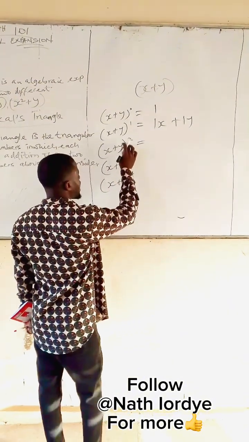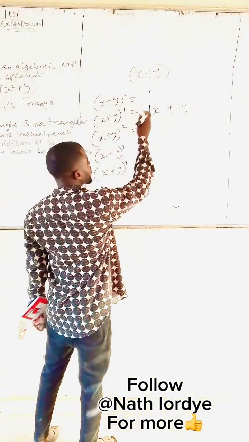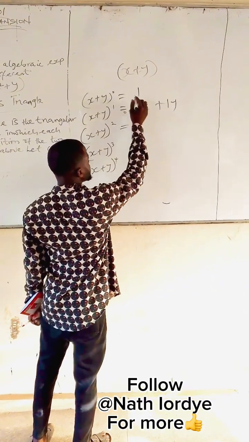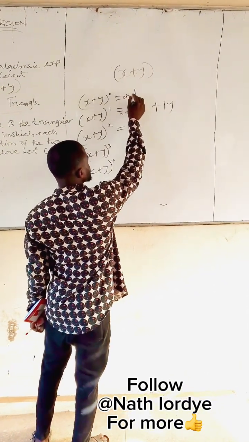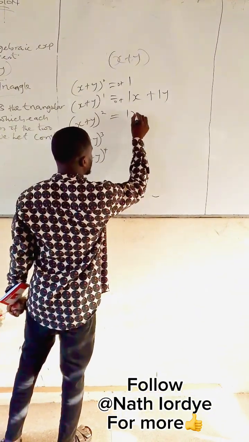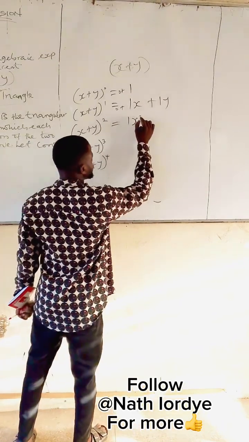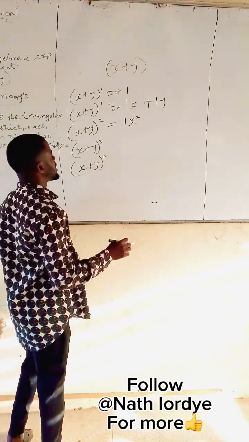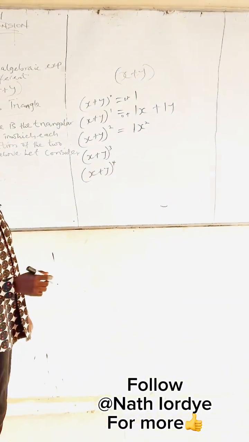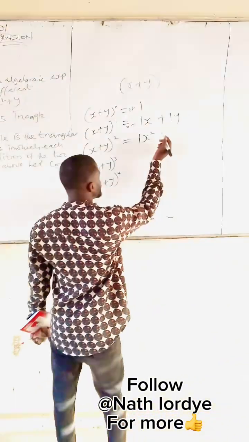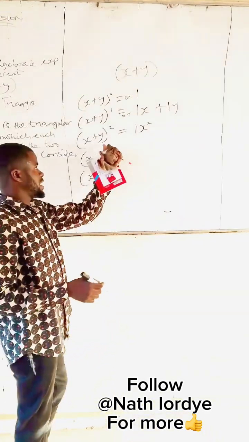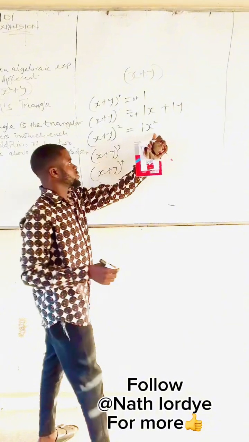So we have x plus y to the power of 2. Now, what will be our coefficients here? What will be the closest numbers we have? We have 0 plus 1. So 0 plus 1 will result in 1x to the power of 2, and then y is raised to the power of 0, so it's not necessary to write y. So 1x to the power of 2. This is the first term, x to the power of 2.